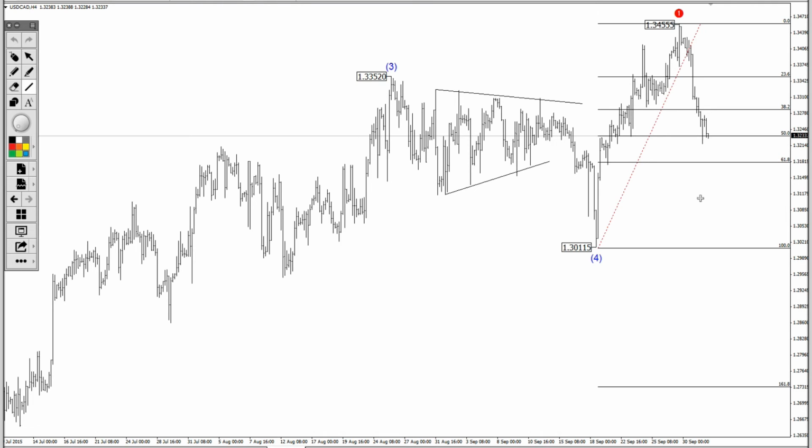Price now 132.337. So perhaps we get a little more downside on US dollar Canadian, but eventually this is going to reverse, turn to the upside and form the next impulsive wave, which would be minute wave 3. But let's wait patiently when this correction is over, and then we can start to look for more potential trading opportunities to the upside once the larger trend resumes.